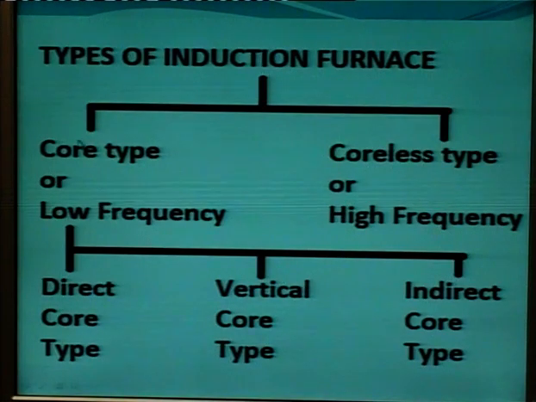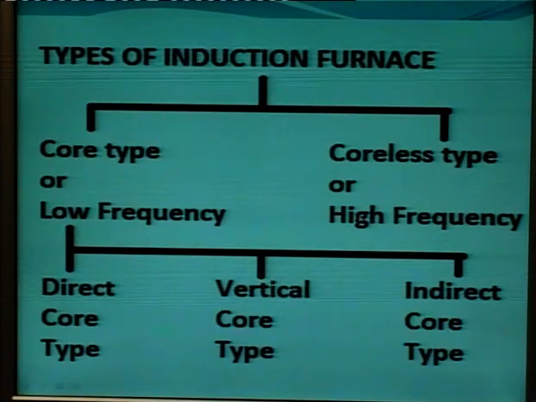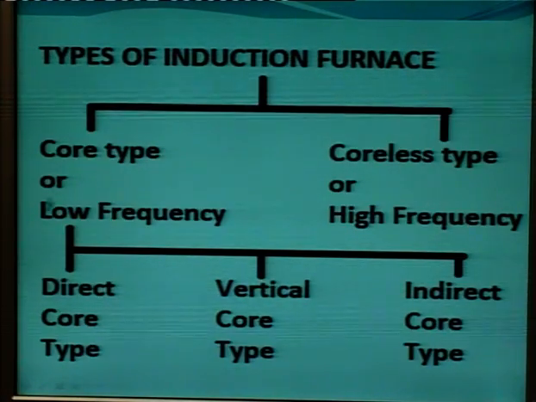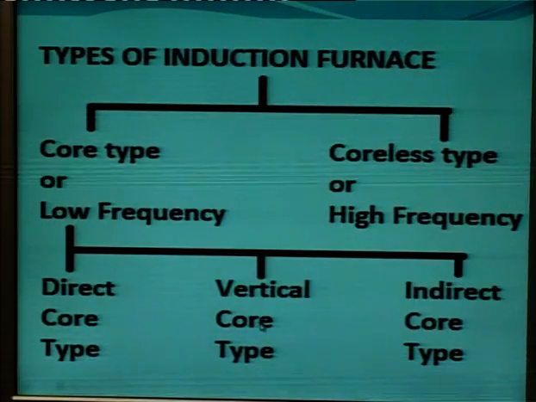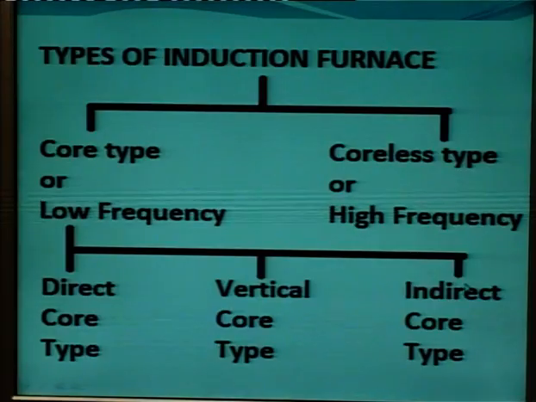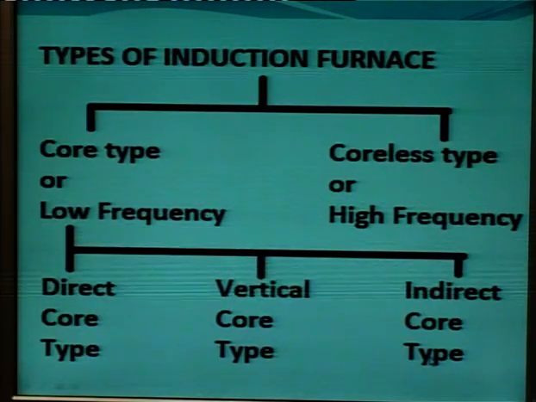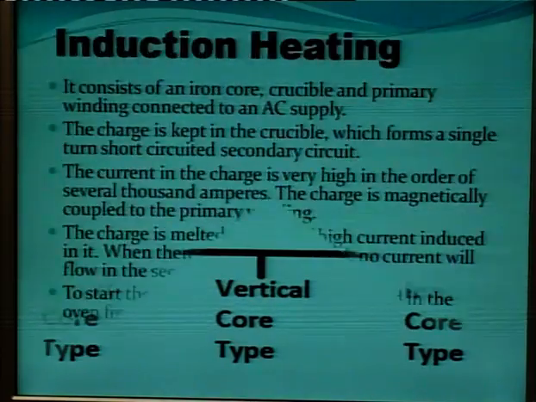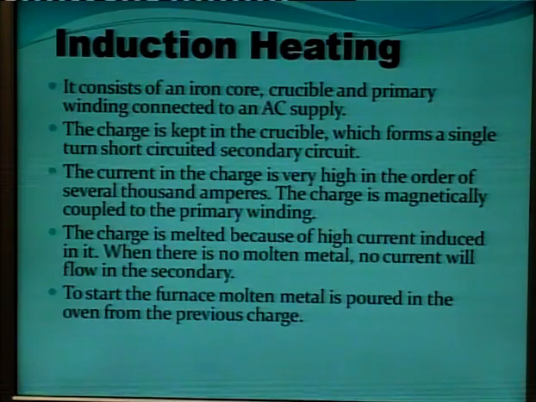furnace. This is a core type or low frequency furnace, and second is coreless type or high frequency furnace. Now this core type may be direct core type, it may be vertical core type, or it may be indirect core type furnace. So let us discuss all these types of induction furnace one by one. Now first of all, basically what is induction heating?